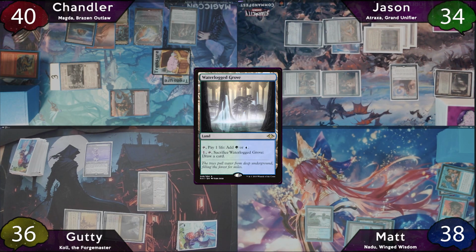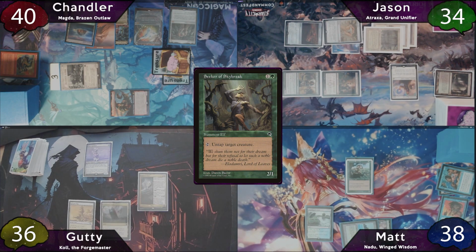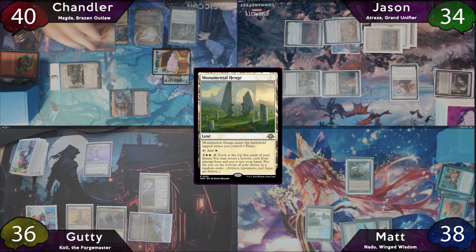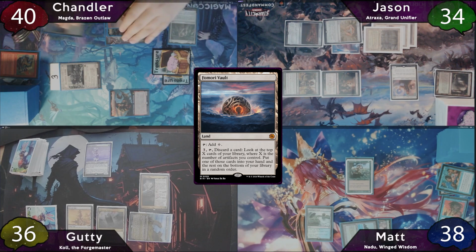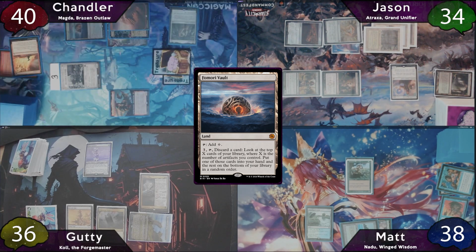Unfortunately, Matt is pretty locked out without Nadu, so he'll cast the Seeker of Skybreak and pass to Gutty, who starts off with a tapped Monumental Hinges land for turn. Then he'll pass the turn to Chandler, who stops on upkeep to activate Fomori Vault, and he'll discard a Pyroblast. He has 5 artifacts, so that's what the X is, so he looks at the top 5, picks a card, and puts it to his hand.